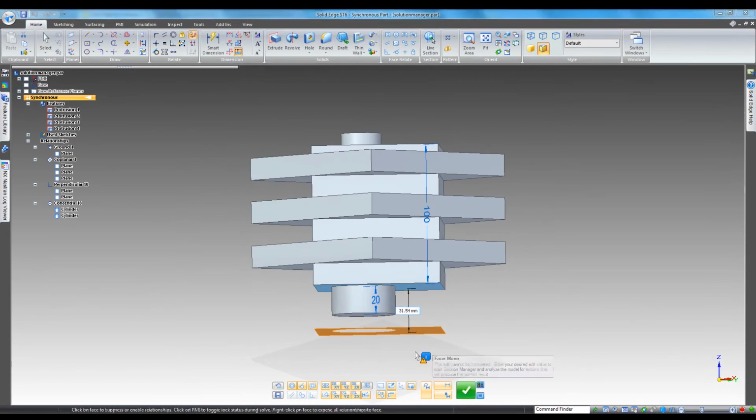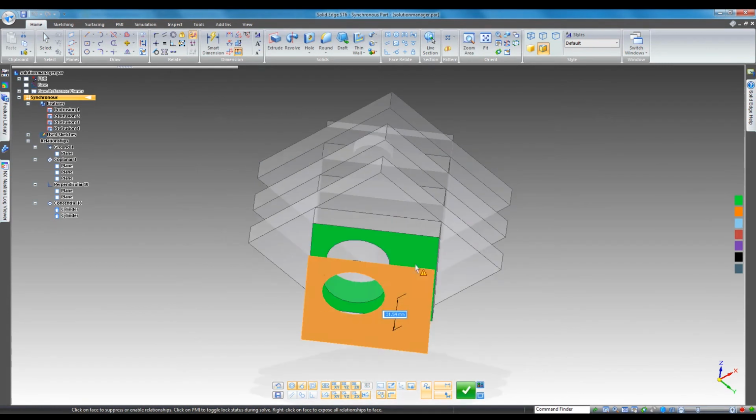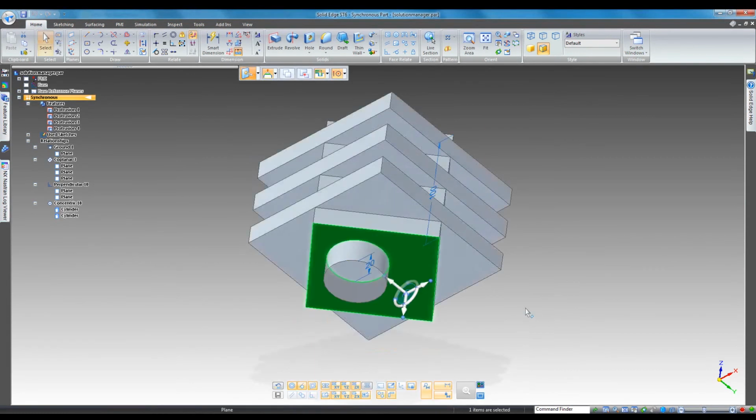The transparent faces are unaffected by the current operation. The green face is the seed face, and the orange face indicates the desired operation is unsuccessful with the current live rule configuration. Selecting a face will bring up a command bar with all live rules affecting that face. You can then disable the live rule for all faces, or that one face in particular.